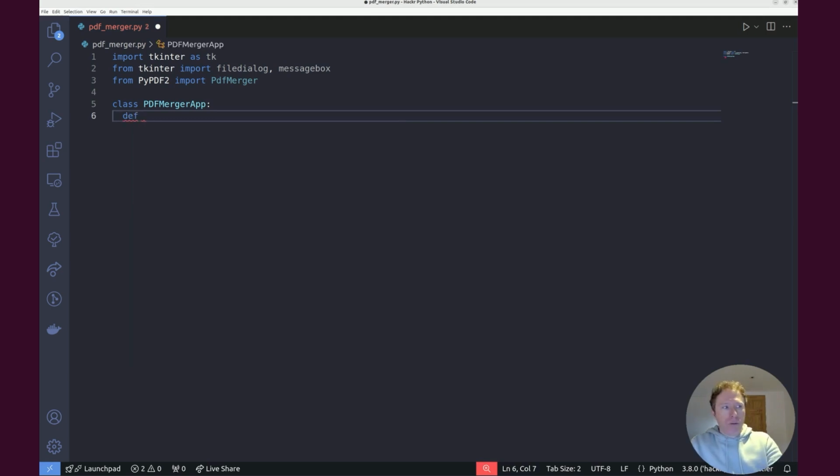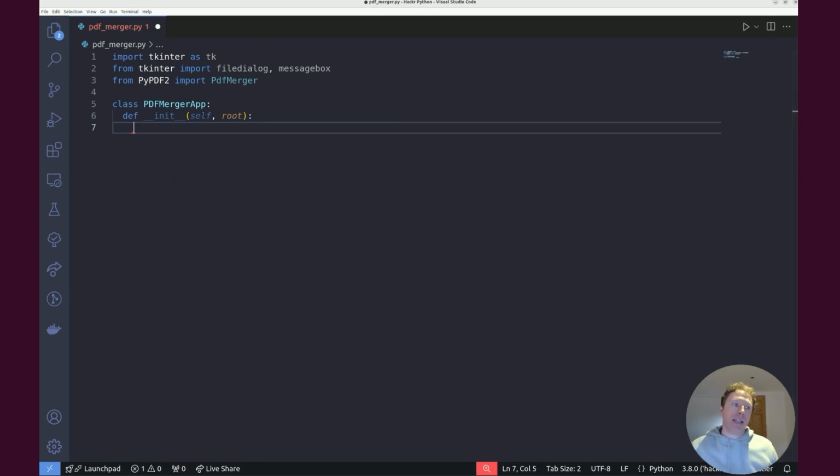So we've got our double underscore, our dunder, which is init. And for this, of course, we always have to pass in self, and we'll also be passing in root. Now, root is going to be essentially a root Tkinter Tk object. We're going to create our window outside. We're then going to pass this in, and this window is then going to be a variable used within our instance of an object.